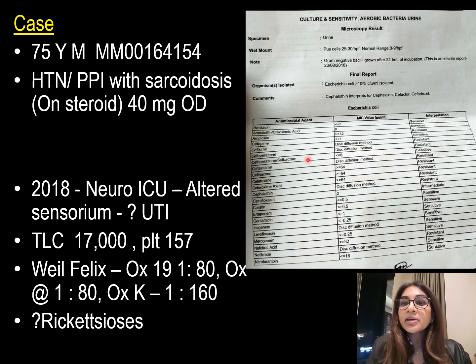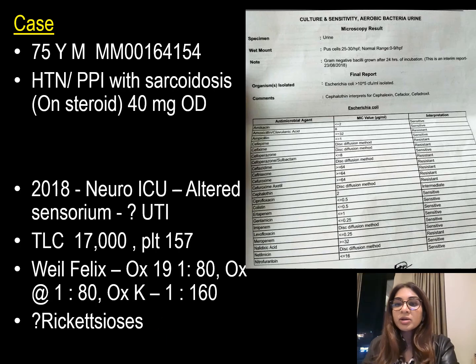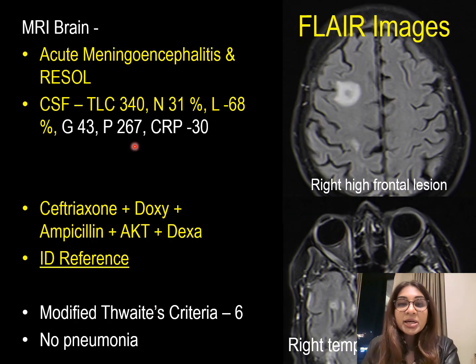It was ESBL, with resistance to third generation cephalosporins, but sensitivity to the BL-BLI combinations. He had leukocytosis, and the serology which was performed was also positive. So there was also a suspicion of rickettsiosis. Since there was altered sensorium, he underwent imaging and that revealed meningoencephalitis along with a ring enhancing lesion. Now, with this ring enhancing lesion, there was also a suspicion of tuberculosis in the mind of the clinicians.